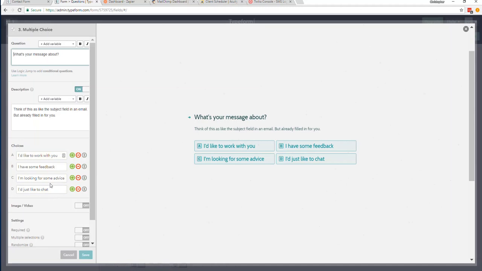The times that I've used this is when working with consultants who want to have people come onto their website, click on the contact form, and then actually step them through a different process depending on what they select. So if they click, I'd just like a chat, then of course the email they would get and the follow-up they would get would be about making them book a time with them. However, if it was, I would love to see your slide deck, I want to see your prices or something else, then you can change that, and I'll show you how you can actually adjust it in another video, as it can be a little complex.